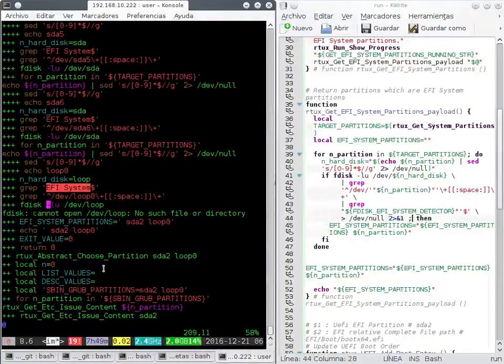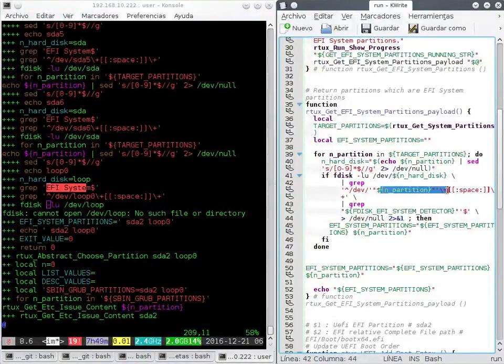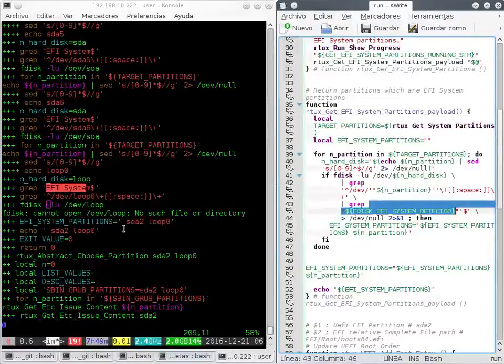One second. Why the hell is it running the UEFI detector before this one? This is quite strange. It's supposed to work the other way. So somehow it starts with the UEFI system detector, which is not finding anything as far as I know, because devloop is not a file or directory.